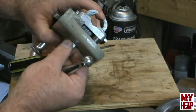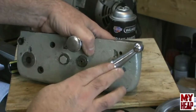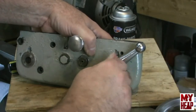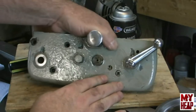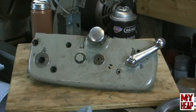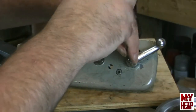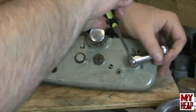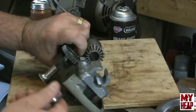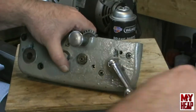So I'm going to open up the half nuts, just so that I get the orientation. I know that it should go up there like that. And we'll get the screw in. Alright, I'm going to wipe this grease off my screwdriver. And we'll get this screw here fastened in. All right, so we can verify that it opens and closes the half nuts. I'm happy with that. Now we need to set in the spring.